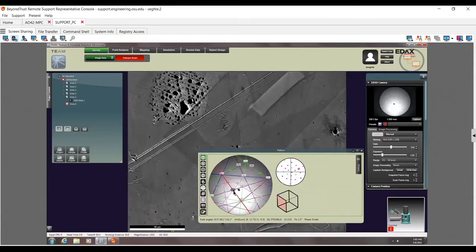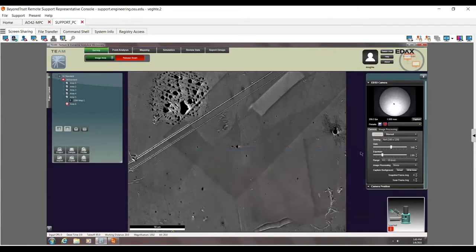So again, even with this un-background-corrected, completely blown out in a third of the phosphor screen, it's still perfectly indexable. So let's go ahead and talk about how these work together. Let me go ahead and turn this down to a more reasonable level. In fact, go pretty far down. I need to be more patient because of our good old friend, lag.